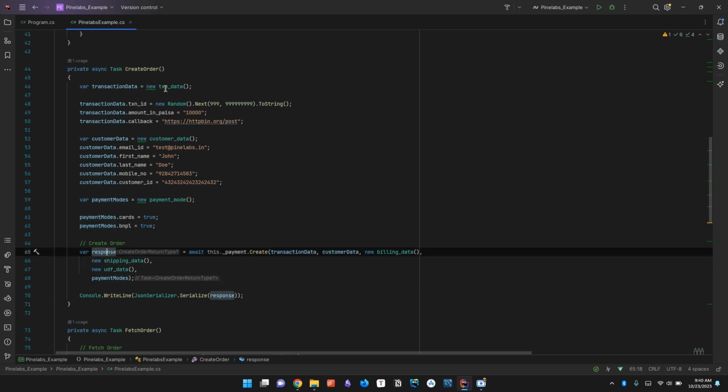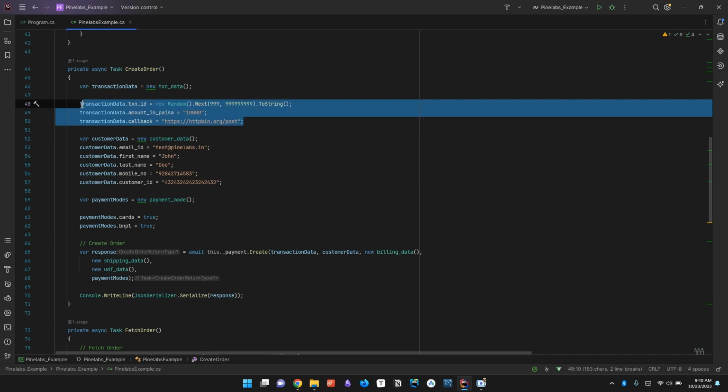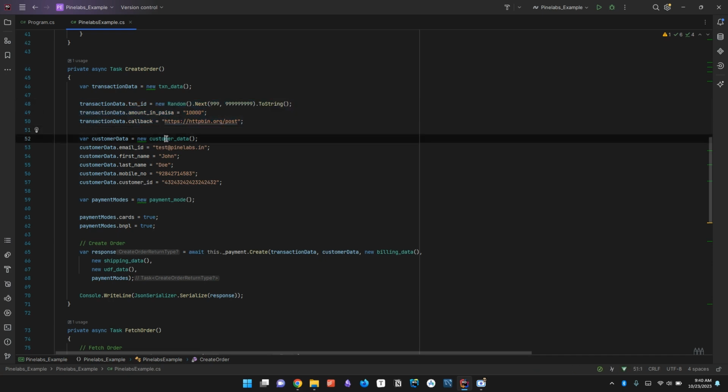And what I have here is, as you can see, I'm creating an instance of the transaction data class, and it contains the following fields: transaction ID, amount, and callback. All three you can set according to your needs. And then the customer data contains email ID, first name, last name, mobile number, and so on.